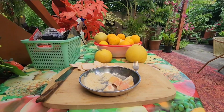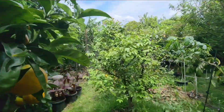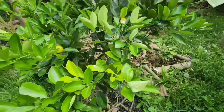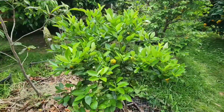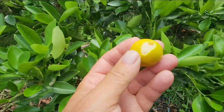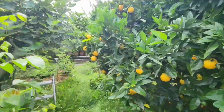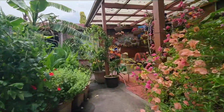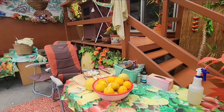All right, guys. I think you got the drift. Another fruit that I'm gonna be enjoying in the future, eating the way I just ate that, will be this one here, the calamansi or calamondin. This guy, it's only been in the ground for 1 year and he's already given us a dozen fruit, right? Extremely healthy. Look how green he is, this little guy. So as I've said before, citrus here is no joke. Plant and forget. So this is a sour citrus, just like the grapefruit, but it's juicier. It's very, very juicy. And it's a different kind of sour. How do I describe it? It's hard to describe.